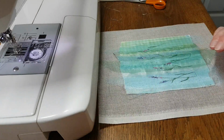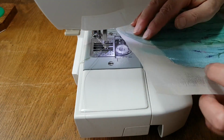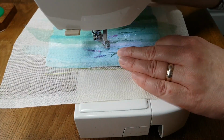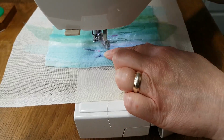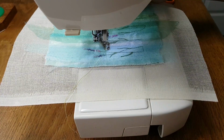I'll just move that mount off, move my machine forward. Already got this threaded into my machine. So I'm just going to go to the top and bring up my bobbin thread as usual. And that's it. And just make sure that that's tight. Okay.